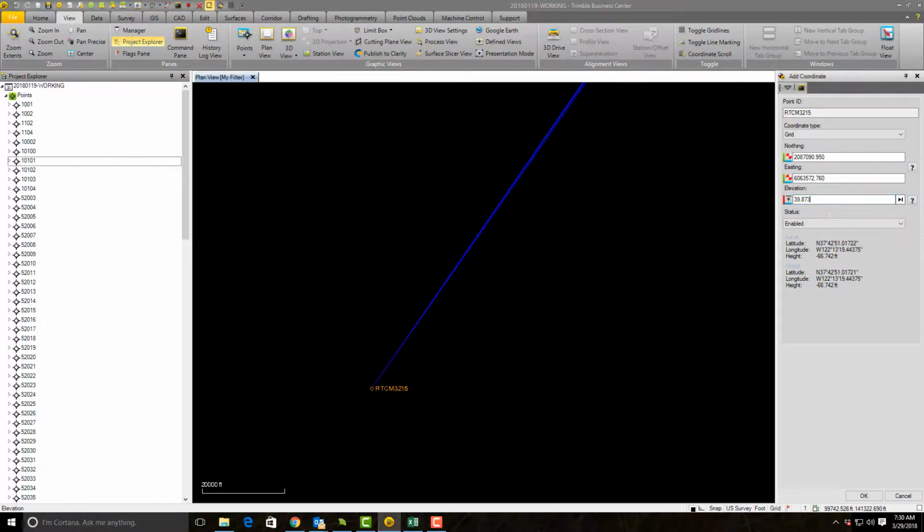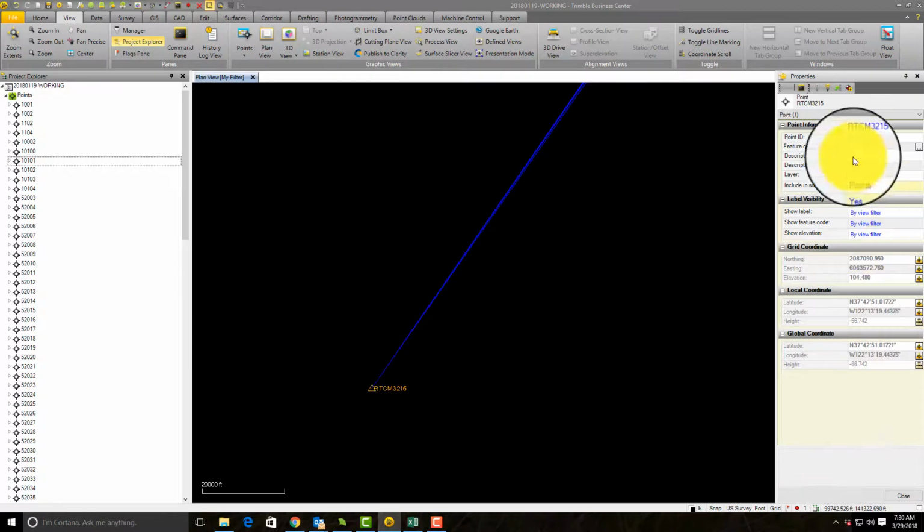So in essence here, what we're doing is we're moving our RTN base to move all the points in our project. Okay. Now this is really important. You've got to set this to control quality or this won't work. So we're going to do that. We're going to hit OK.